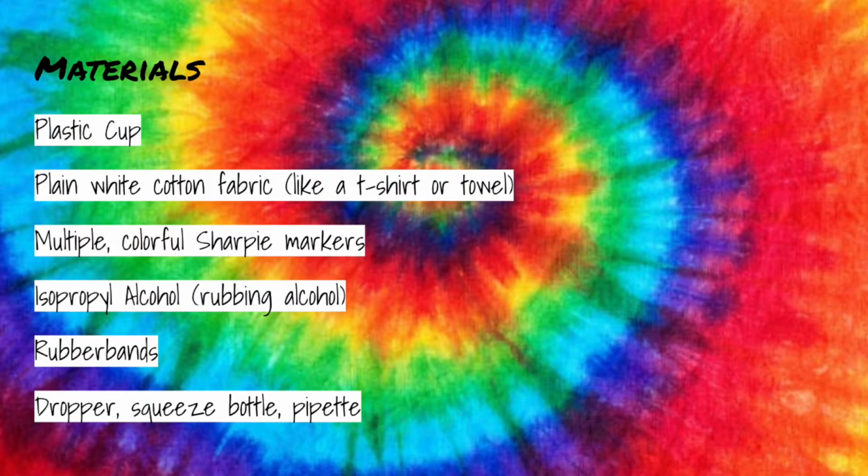Materials: a plastic cup, plain white cotton fabric like a t-shirt or towel, multiple colorful Sharpie markers, isopropyl alcohol, also known as rubbing alcohol, rubber bands, and a dropper, a squeeze bottle, or a pipette.